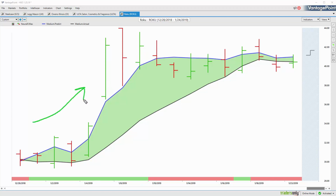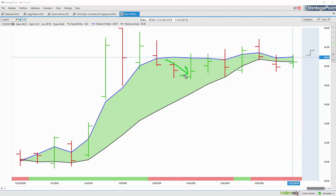If you're able to get involved with this rally, well, look what the neural index starts telling you. Expect some weakness, expect to trade essentially on the lower side of the predicted moving average, right? So this will be the average. You'll trade above, you'll trade below it. Well, really expect a longer period of trading around this price level, which we can see here, a price level of $41 per share, and really pushing to the lower side of that, probably towards $39 per share.